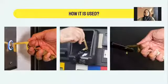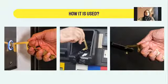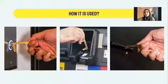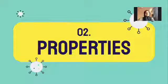Okay, so this is some of the examples of how we use it. The first diagram shows we use the part to click on a button. The second one is used for the ATM. And the last diagram is used to open the door. So we can see that it's very easy to use and very functional based on all the design. That's all for me.